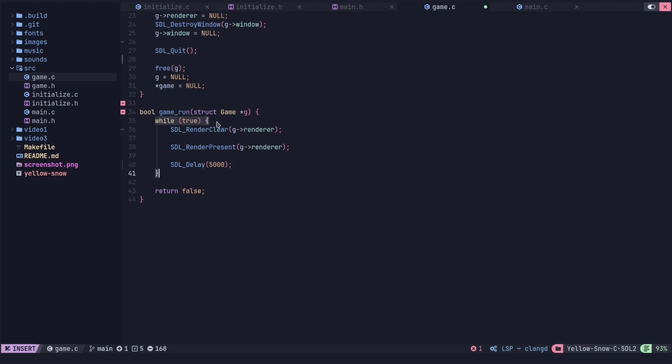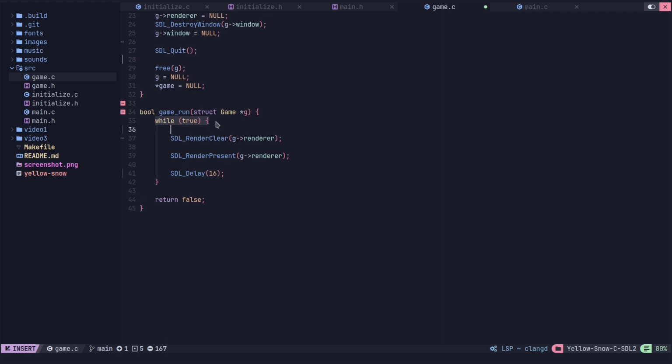Okay, so that will just now be running in a loop, and the loop will pause for 5 seconds every time. So we're going to change this to 16 because 16 milliseconds is roughly 60 times a second. Later on in the videos, we will be making a proper FPS setup with delta time and everything. But right now we'll just use 16 milliseconds.